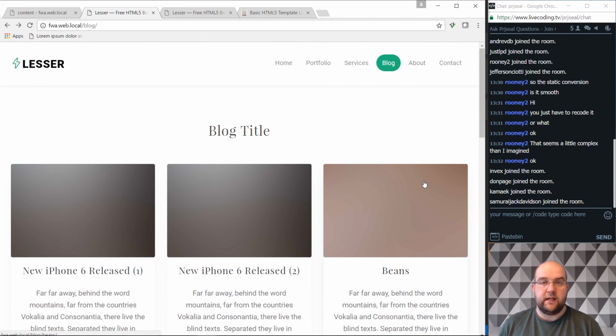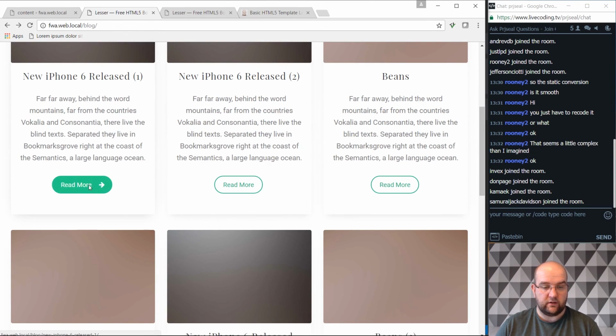Anyway, I hope that was helpful, showing you how you can quite easily create a blog section and blog posts, and how to pull them through onto the blog section as previews, and then you can click through and read the article there.